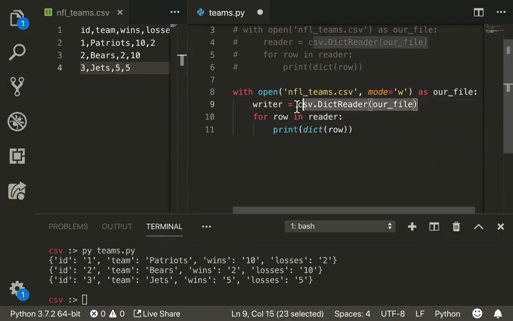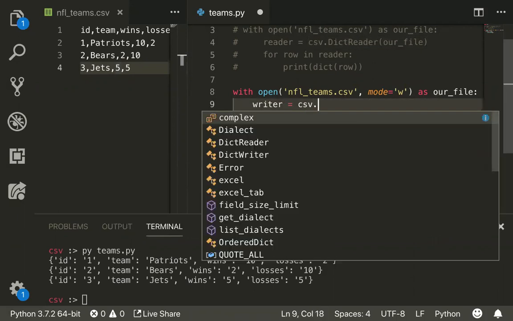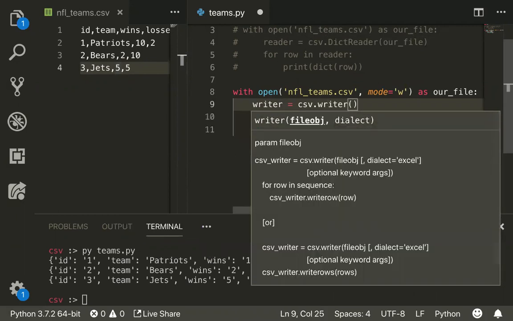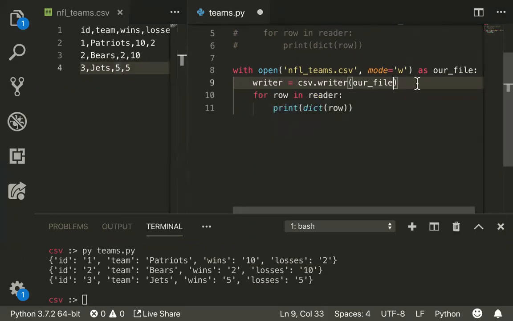This is going to be csv.writer. And then it needs to know what file it is writing to. It's going to be our file. I think that's all we need to pass it for right now. There's more stuff I could pass it if I wanted to be more specific about how it writes, but I think the default is going to work for us.